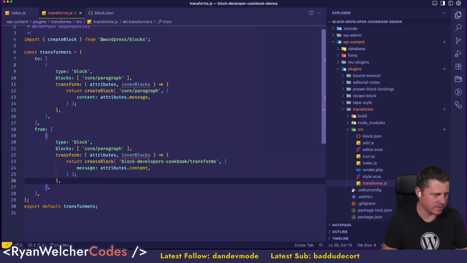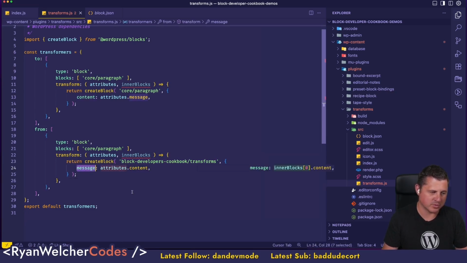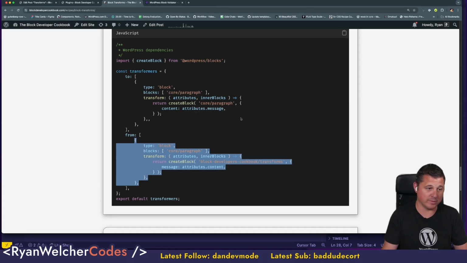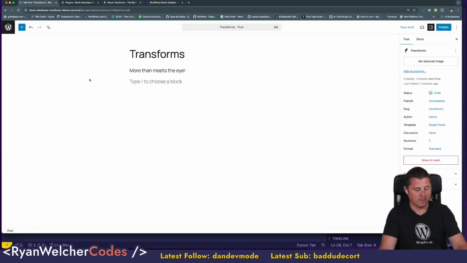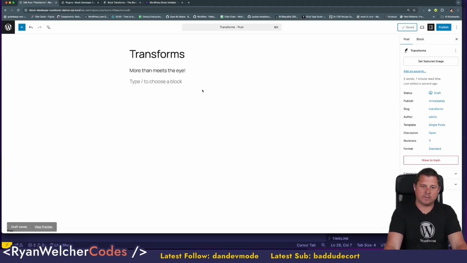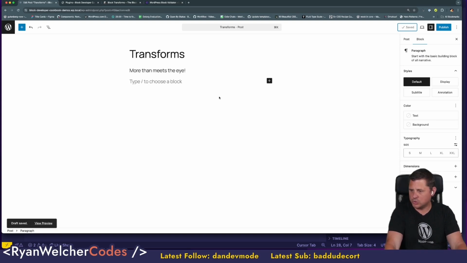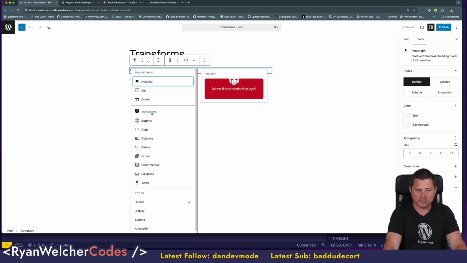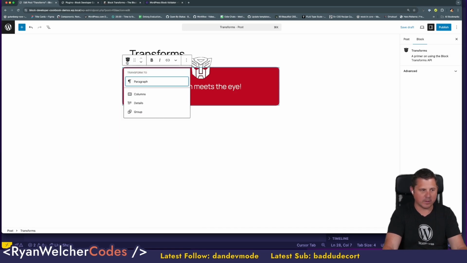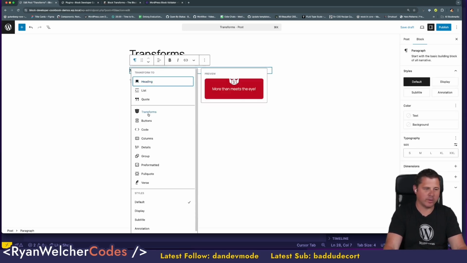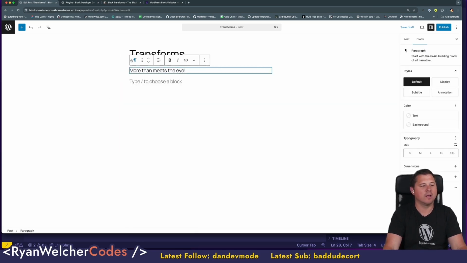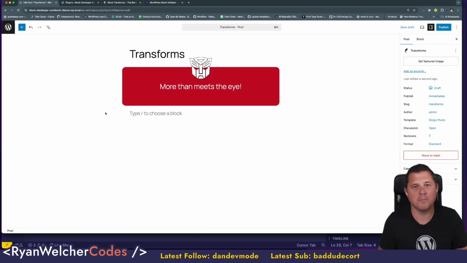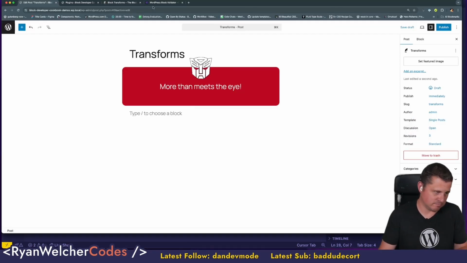And then we're going to use a transform to create a new instance of transforms, and we're going to map the content of our paragraph to the message attribute. So we're just doing the reverse of what we did a second ago. If I save this, refresh this, and click on this, I should now have the option to send it to transforms, and then we can do that, and now we can go both ways, right? We can just sit here and convert things as long as we want. Amazing. Cool. So there we go.